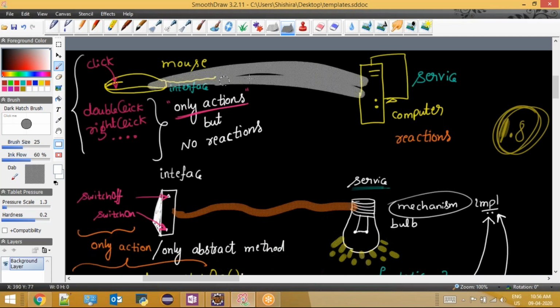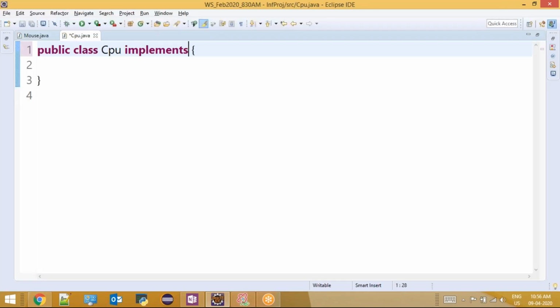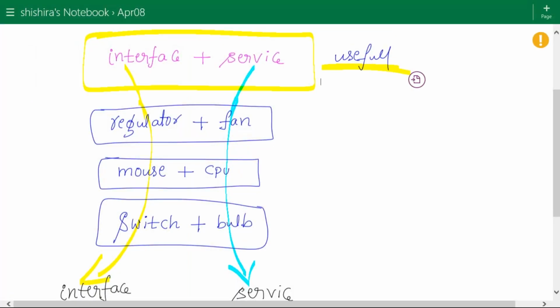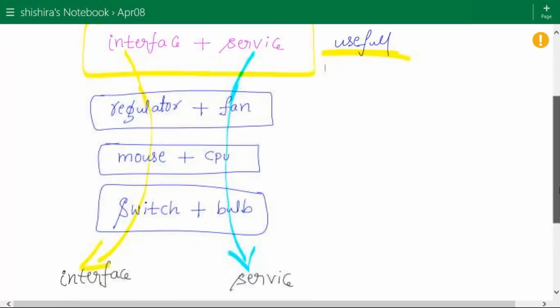How do you connect it? This connection is done by using the keyword called implements. The meaning of implements is you are giving an implementation. What is the meaning of this implements?